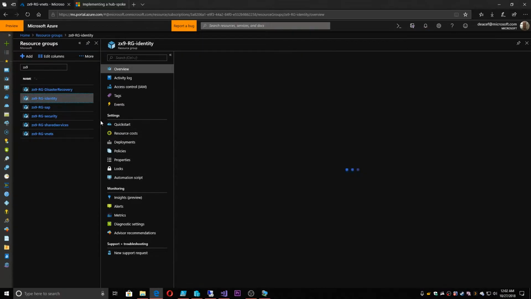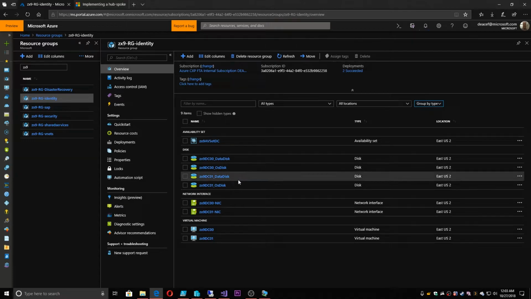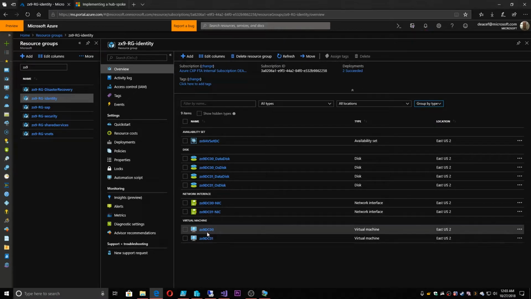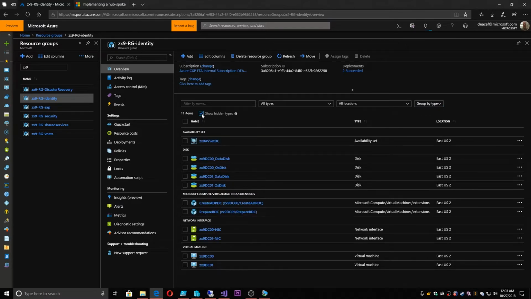So we also built out some domain controllers. And here's our two domain controllers. Now they're in a separate resource group for the purposes of isolation. So we can control who has access to these resources in this resource group, simpler than it would be to just stick them all in one resource group and then we have to have each resource have rules for itself. We can just do it all at the resource group level. So all these resources are just for the identity folks. And then if I hit this show hidden types, you can see here we've got two configurations that are applied. One is for creating our primary domain controller, one creates our secondary domain controller, and those were done through PowerShell DSC.